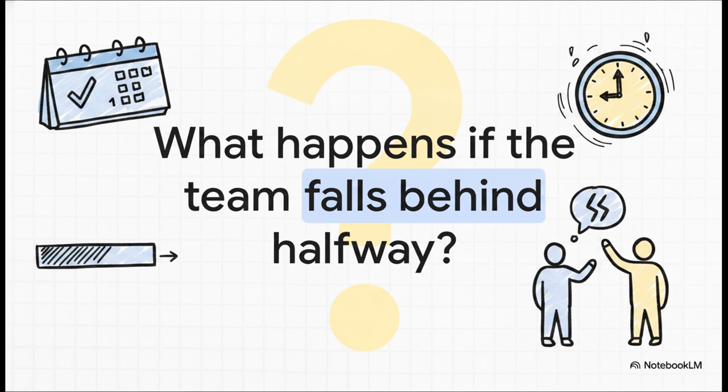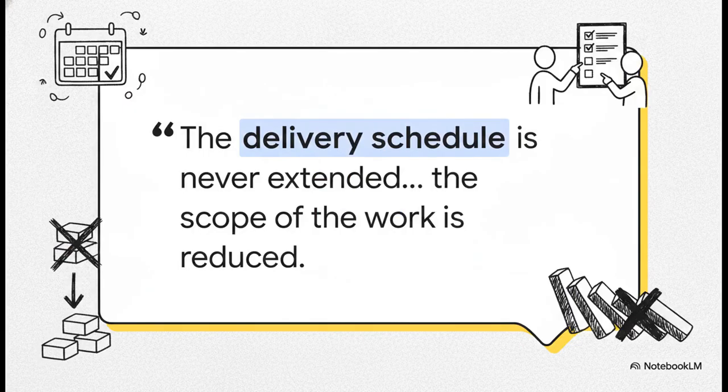Do you go to the customer and ask for a deadline extension? The answer is absolutely not. No way. You follow the golden rule of Agile planning. The delivery date is sacred. You never extend the deadline. Extending deadlines just causes this massive domino effect that disrupts the entire release schedule. Instead, you talk to the customer, you drop a story, and you reduce the scope. You minimize the feature set to ensure you still deliver a working piece of software on the agreed-upon date.